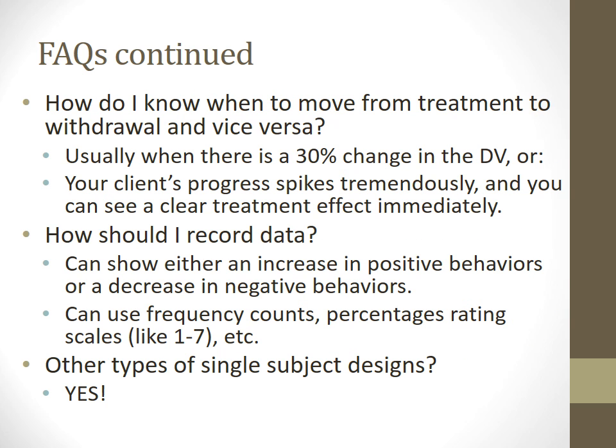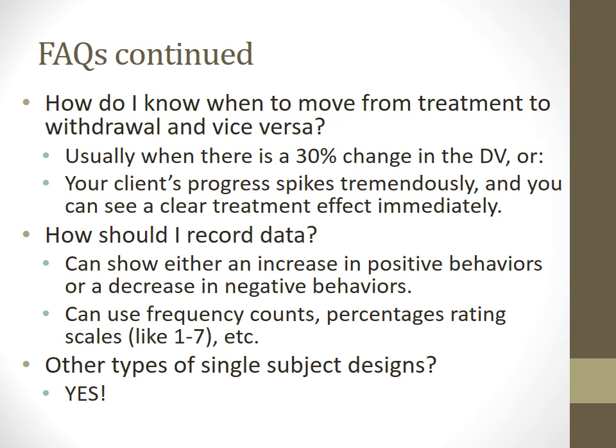Another issue is, how do you know when to move from treatment to withdrawal? And as a general rule of thumb, we say that if you see a 30% change in the dependent variable, you can withdraw treatment. And on the flip side, if you've withdrawn treatment, if you see a 30% change, you can then reinstate treatment. So that's how you would know to either withdraw treatment or to reinstate treatment.